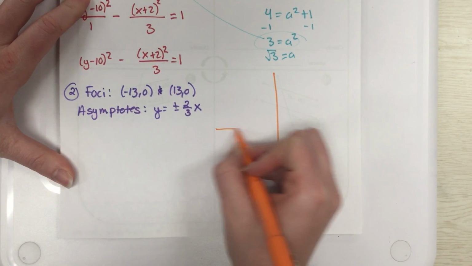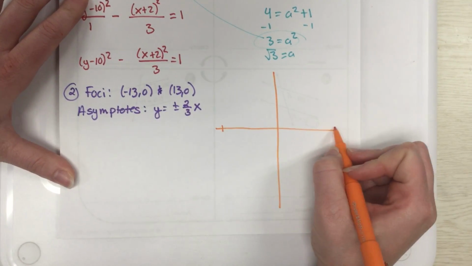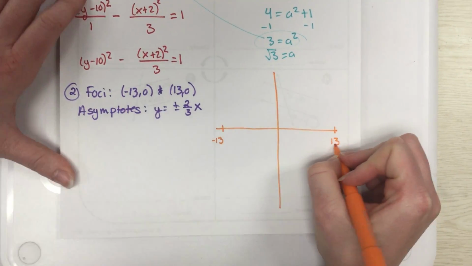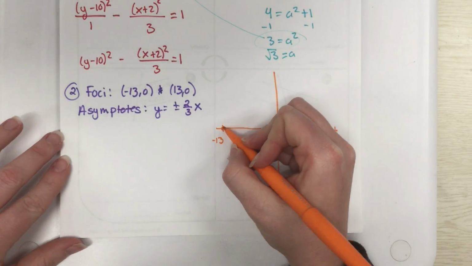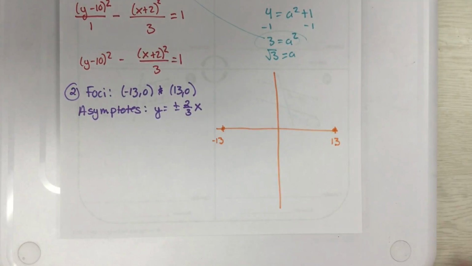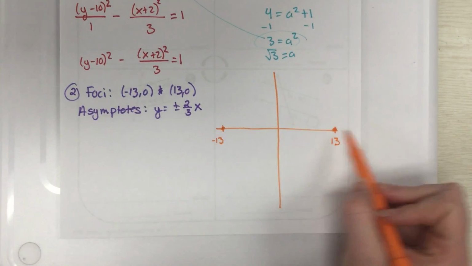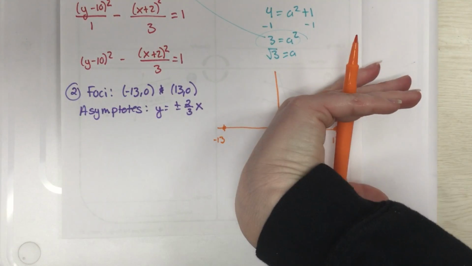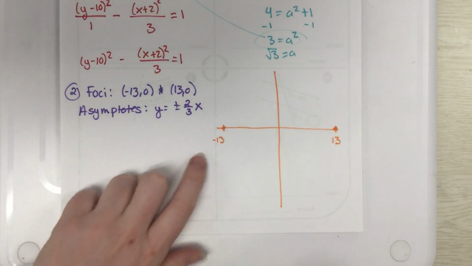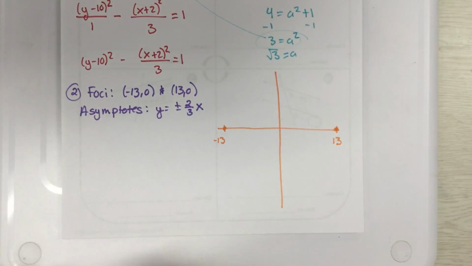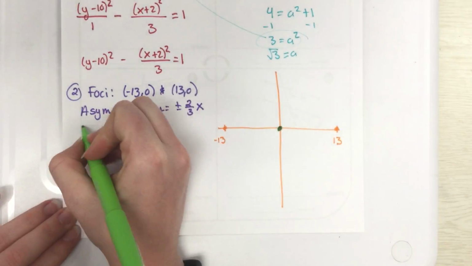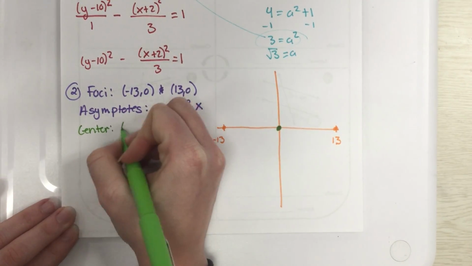So I'm gonna go ahead and just sketch a graph. We're going back 13 and right 13, right? Minus 13 and positive 13. So these are your foci, okay? So they're not part of the hyperbola, but they're inside of it, right? If they're horizontal, guess what? Your hyperbola is gonna go left and right. And to find the dead center between negative 13 and 13, hopefully most of you see it right off the bat, it is the origin, okay? So our center here is going to be 0, 0.